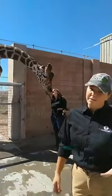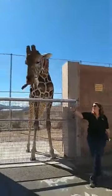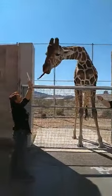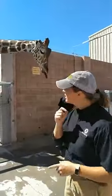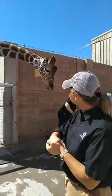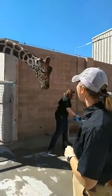He's not allowed to paint with his mouth full. Now, giraffes actually have the same number of teeth that we do, 32. Now, they're really hard to see though. There's just a few right down in the front to use to scrape the leaves off of the branches, and then all the rest of them are located back underneath his eyes.